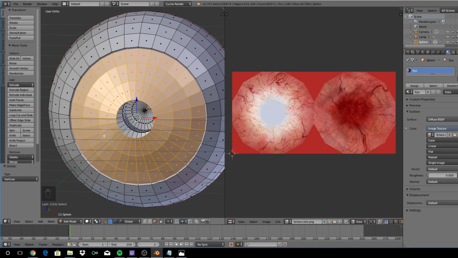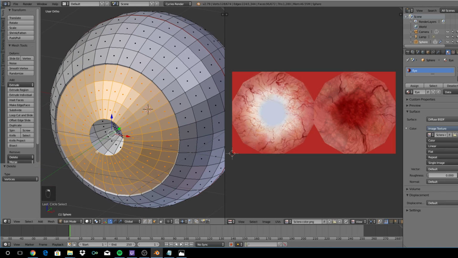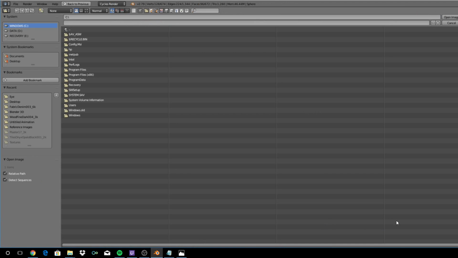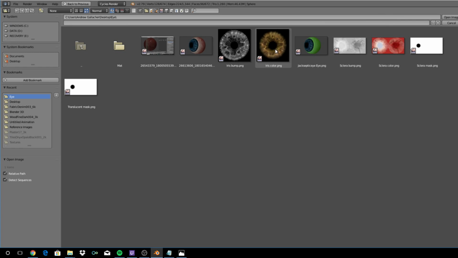So it should be 1, 2, 3 down. Now come over to the side where this little plus button is, click that, hit new, and change this to what you want. For me, it's going to be colour. Hit assign. Now from here, just hit X, open, and from here we want to select iris colour.